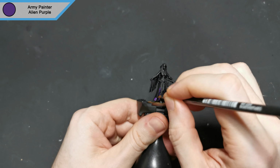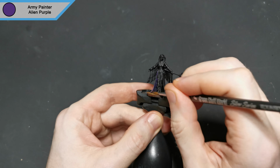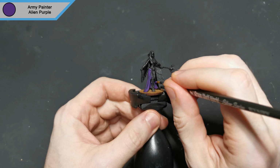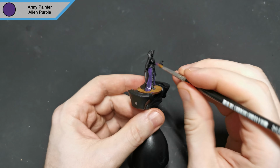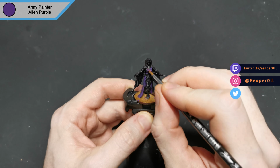I am back with another 3D printed mini. This is the Mummy Queen by onepagerules. I figured since it's Halloween, I'm going to take a break from my Saurian army and do a little bit of my mummified undead force. She was primed in black and I get started with her robes with alien purple.